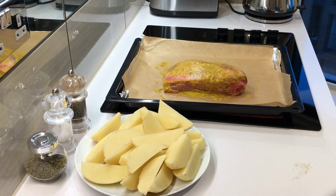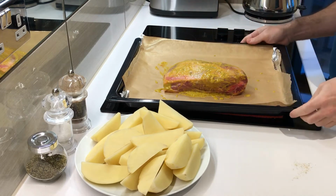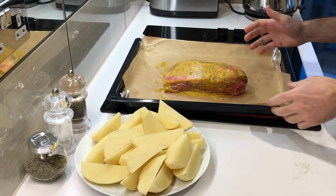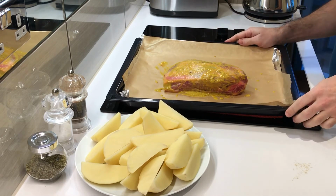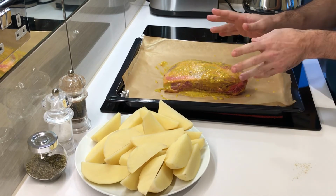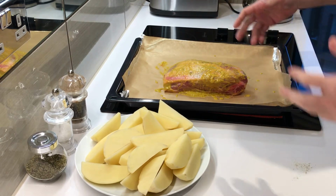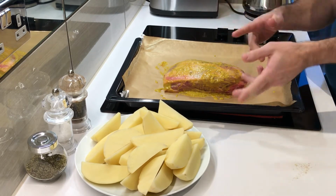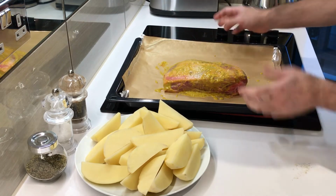And now I will put it in the oven. The oven is already preheated at 180 degrees with fan, and for about 1 hour and 30 minutes, of course it depends on the pieces of the meat.